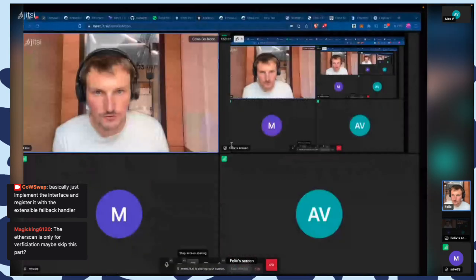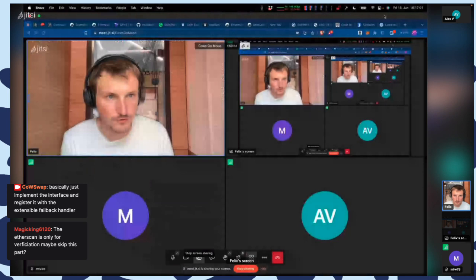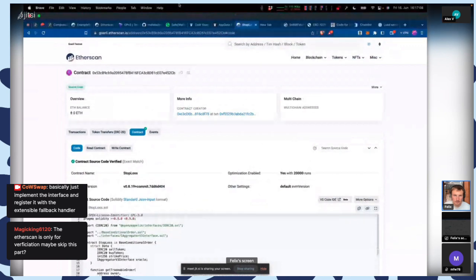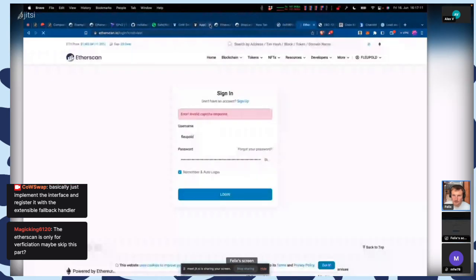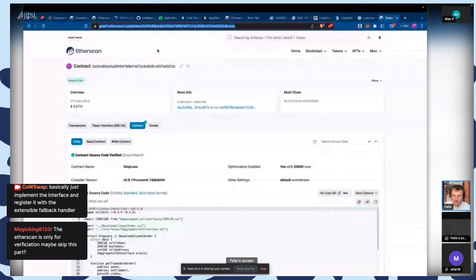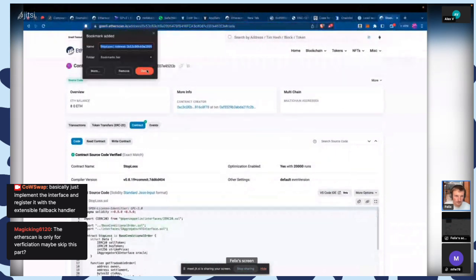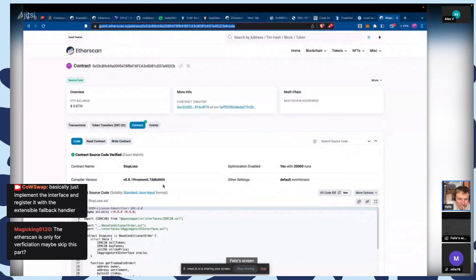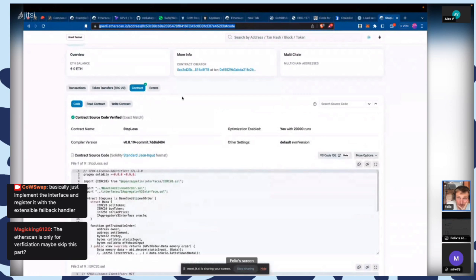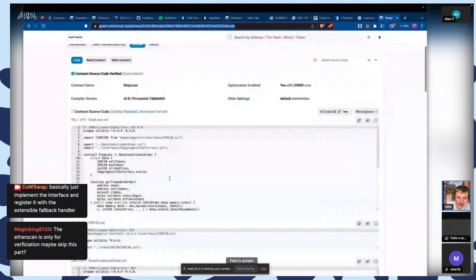Okay, cool. So the smart contract was actually deployed. Where did it go? Here, stop loss. Okay. So this is the address where it's deployed. Let's maybe bookmark it just in case we forget. And this is the code that we just wrote. And now we will start configuring our safe first and foremost to be able to use the composable CoW framework, and then instantiate one of those orders.